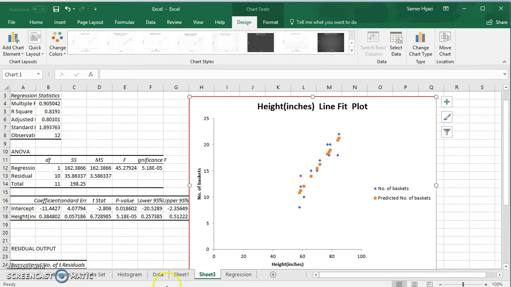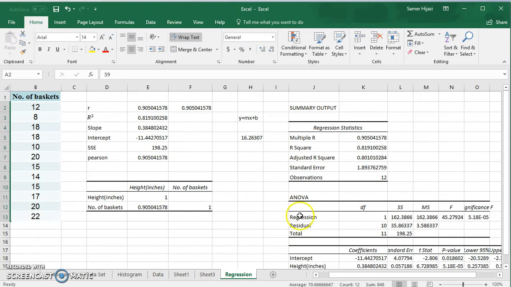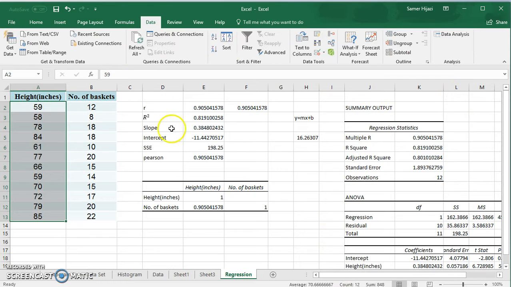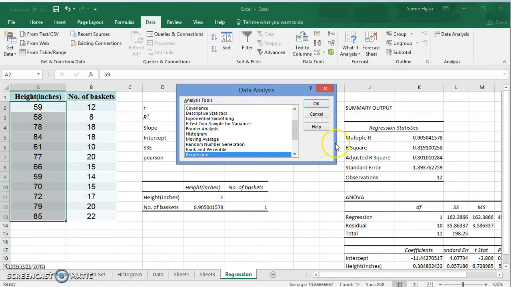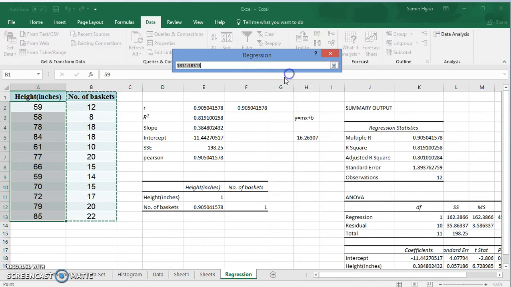One more thing that the regression function gives us is the residual value. So let's do that one more time. I'm going to assume that I don't have this, just to repeat it.